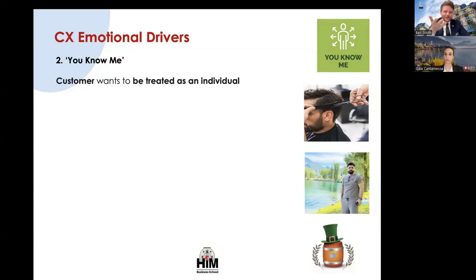And I'm sure that you have hairdressers or maybe a nail salon or a beauty salon that you go to, those of you joining today, where it might be more expensive than other hairdressers or nail salons. It might be further away, but you are willing to make that commitment because you are treated as an individual and your experience is personalized.